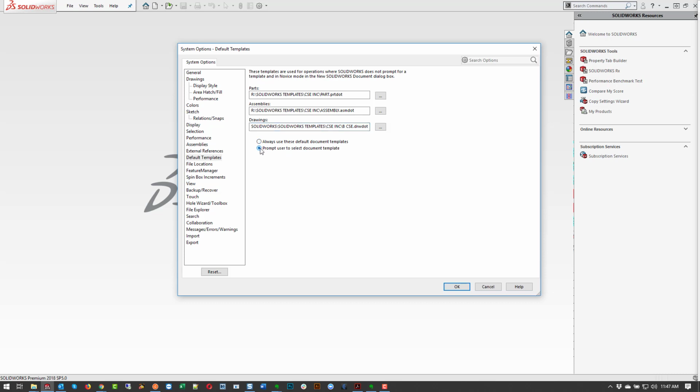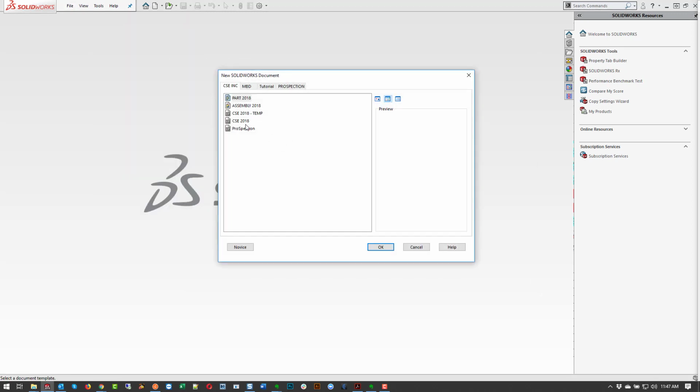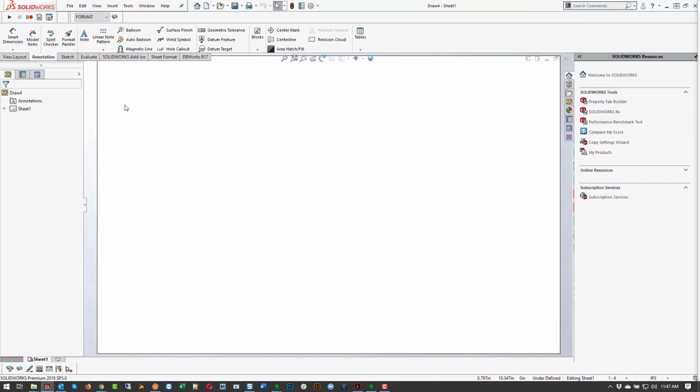Now, if I say prompt the user, if I change it, now when I say file new, and I want to create a new sheet format, it's saying, oh, you have that option. Like, so if I want the blank one, I'm going to pick temp because it's in my list because I saved it in the same place, right?